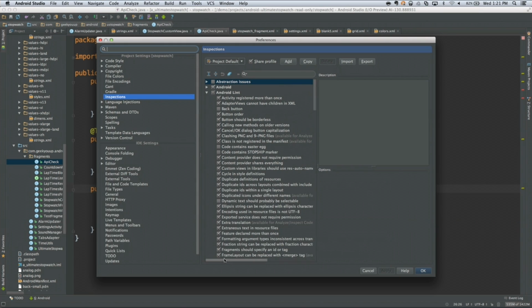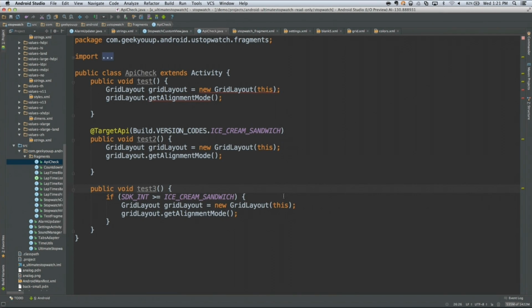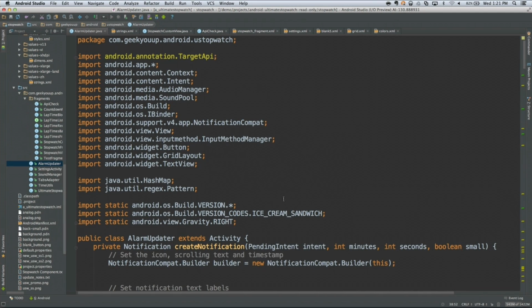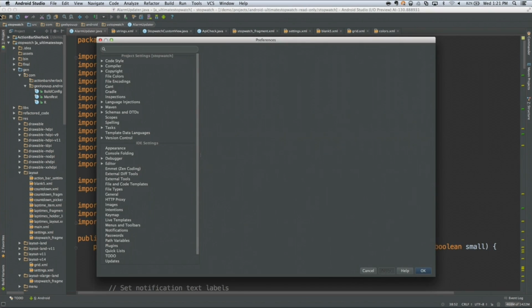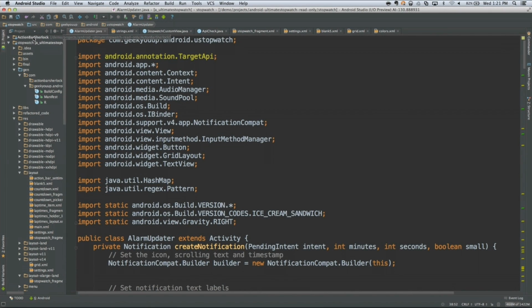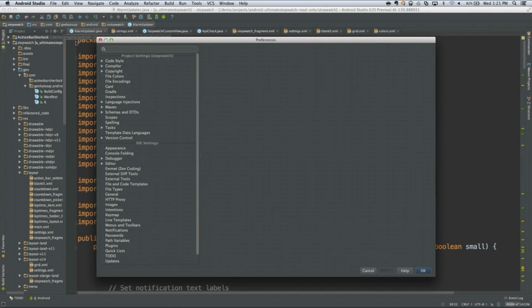All right. At this point, I want to show you a couple of cool IntelliJ features that Dimitri didn't get into. So the first one is scopes. Here I have a library project. And I can go ahead and create, and I'm using Action Bar Sherlock because I'm trying to have an action bar in an older version of Android.